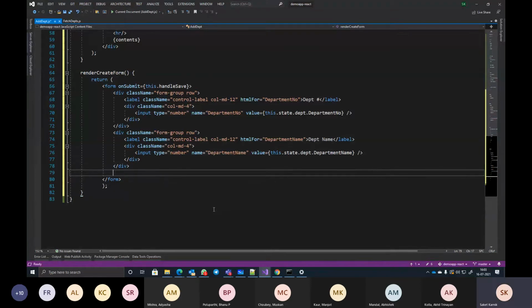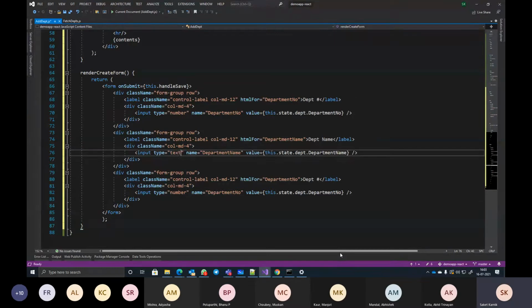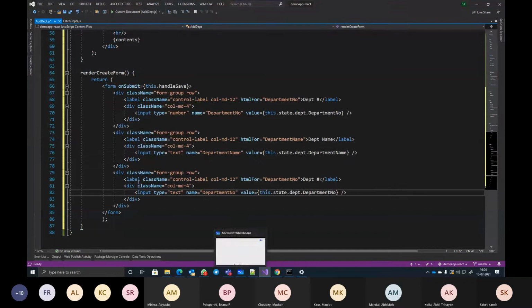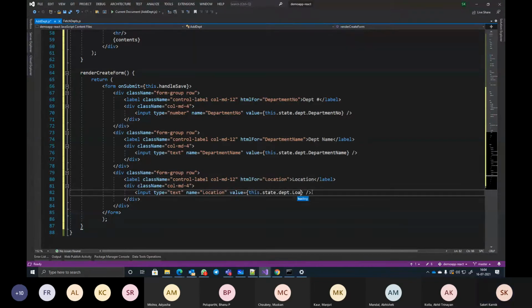Do it for location. So I paste that. We have to change the input type also for department name. Oh yeah, we used number here, so it will be text here. This should be location, location, location, and location.